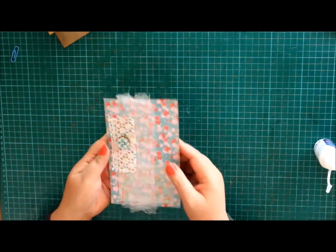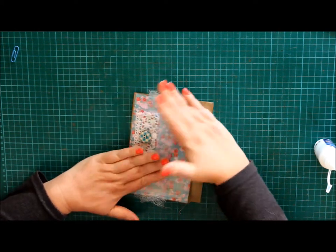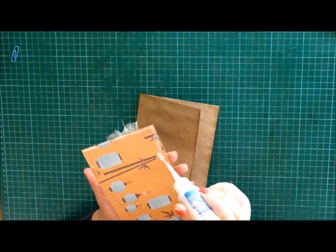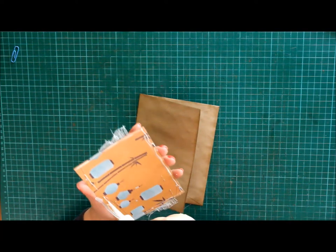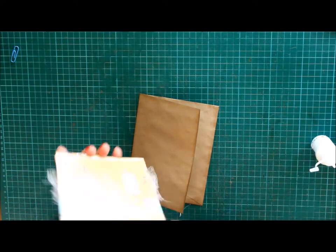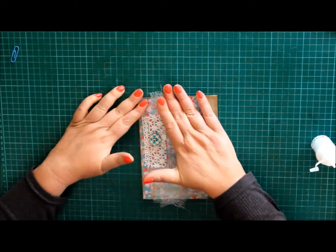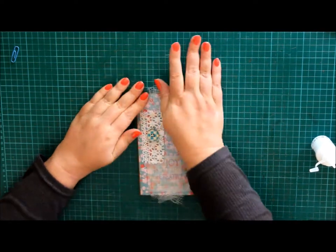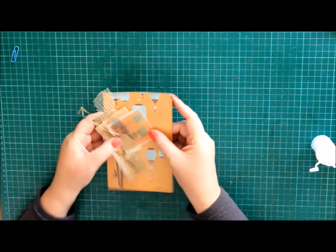It says: 'Joy is but the sign that creative emotion is fulfilling its purpose.' There you go. I think I'm happy with this one to start off with - this will be my front page. And then I can glue this down. I must just remember to watch the clock because I'm filming with my camera and it only records for 12 minutes - and I still lose footage many times. We are at 10 minutes already and only one page done.